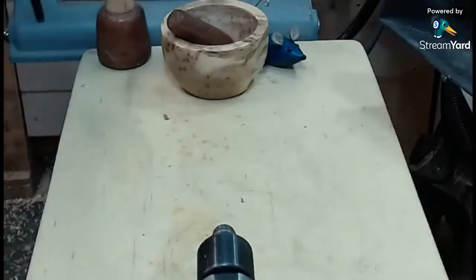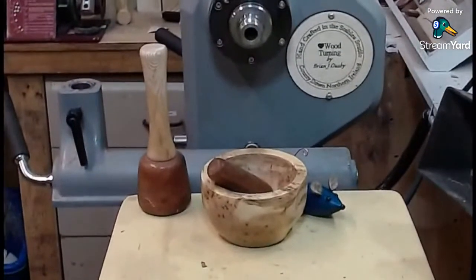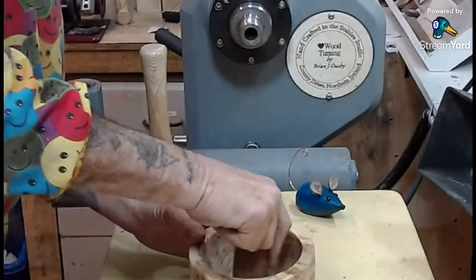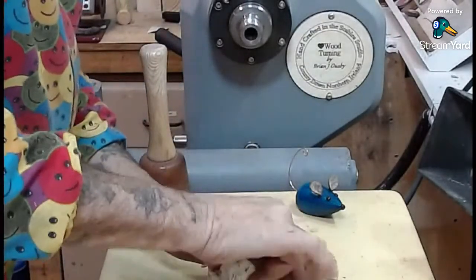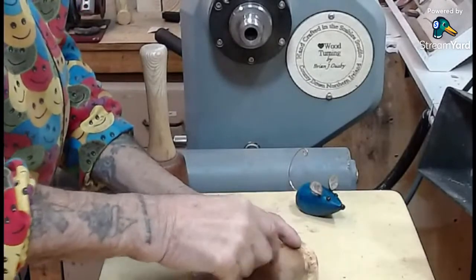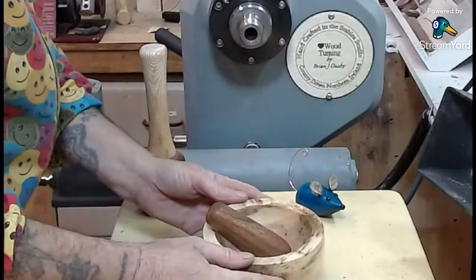I despair. I absolutely despair with you guys. There we go. Click. Click. It's perfect. It works a treat. Look at that. The mallet's to get it right down in the pan.